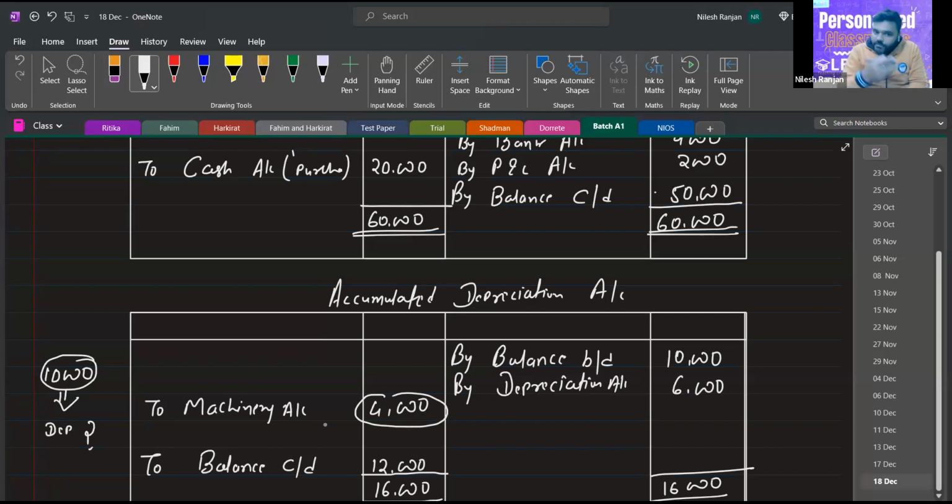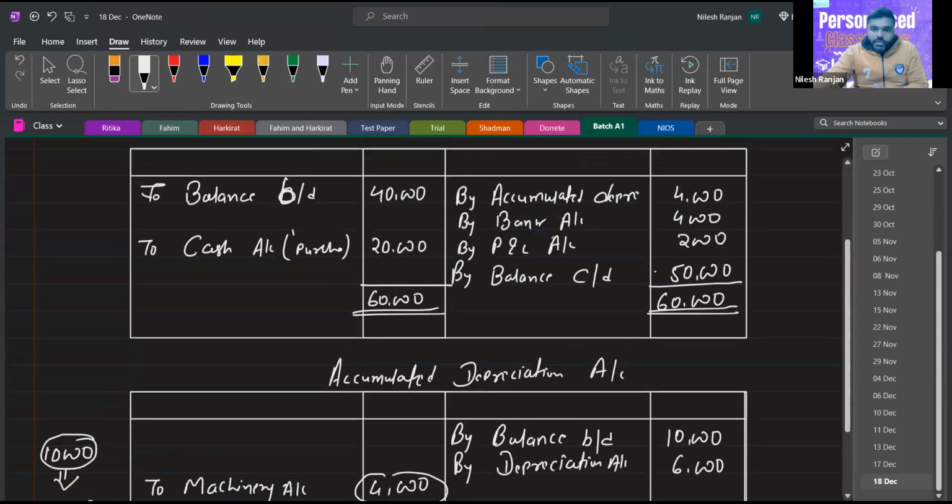So we have transferred it from accumulated depreciation because we are going to sell the asset. So why keep the balance of depreciation related to that asset? We don't have to maintain the depreciation for that asset. So that's why we have transferred the total accumulated depreciation on that asset to the asset account.